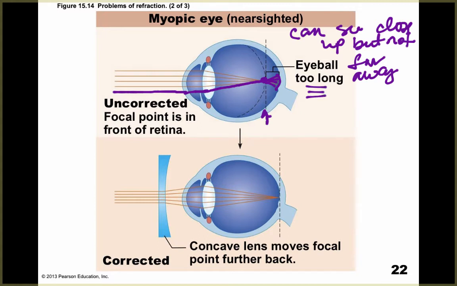Okay? And so essentially what you need to do is you have to have a concave lens. You see this side right here, because it caves in, it's going to help move the focal point back so that it can rest on the retina in that one spot, and then you can see. It brings in light and diverges it out a little bit so that when you're getting the refraction, it'll help push that focal point back.